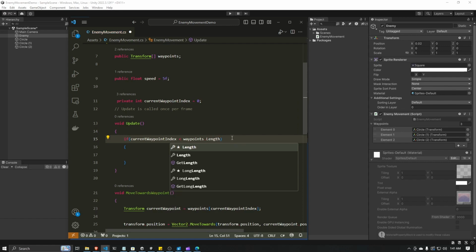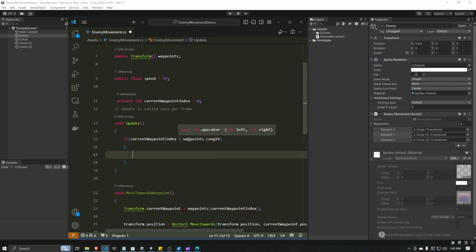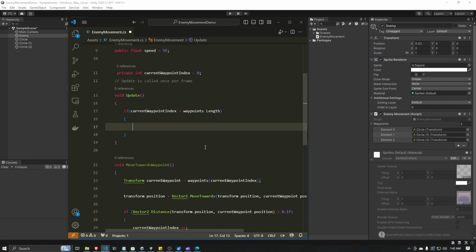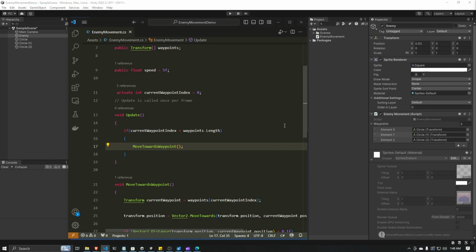Now, this dot length has nothing to do with Unity. This is a standard C# array method, and that's going to give us a number, and that number is, you guessed it, the total number of elements in this particular array. Okay? So we also need to do a thing if this turns out to be true. And what is the thing that we're doing? Well, all this work we did just down here, all we got to do is take our method, bam, paste it in there. Don't forget your semicolon.